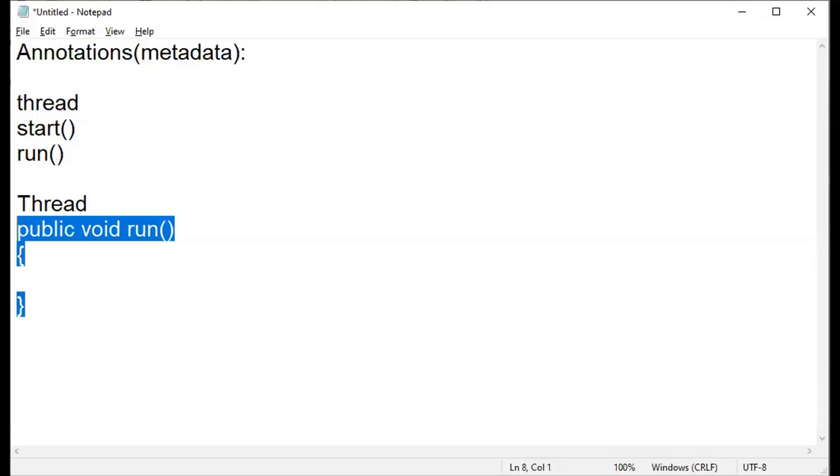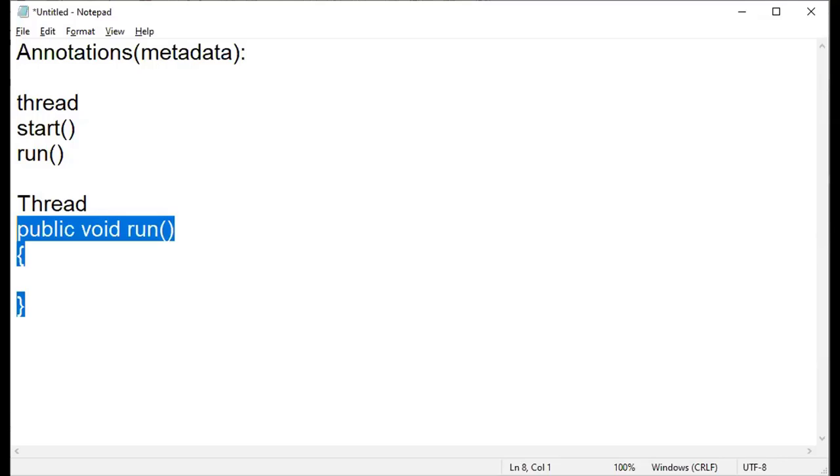Yes, obviously you are overriding a method. There is no implementation with respect to the parent, and now you are going to do the implementation, right? So this is not a user-defined method. Rather, this is a method which needs to be overridden.